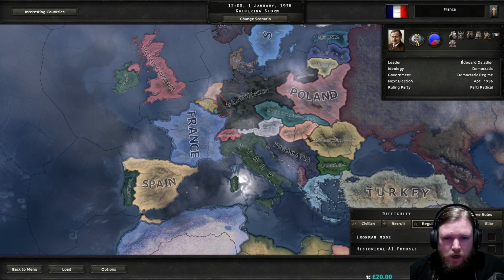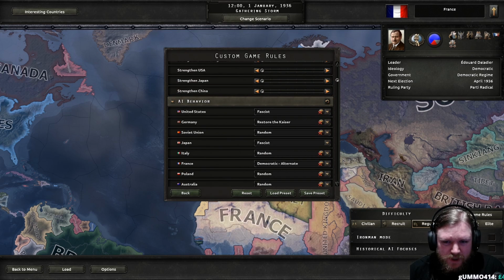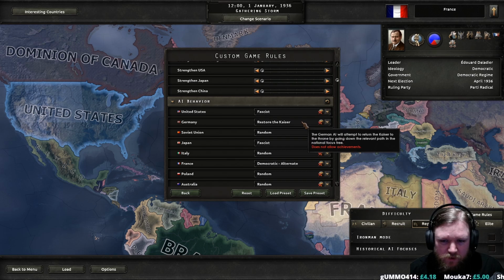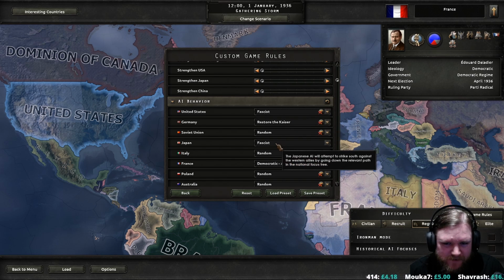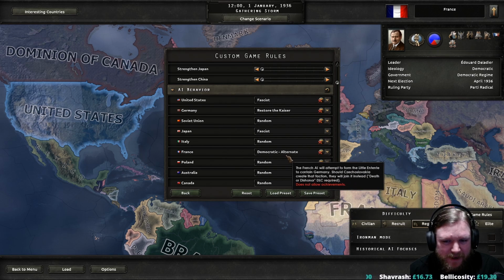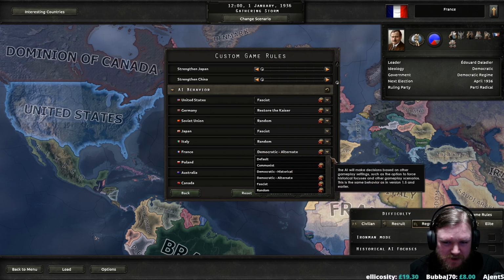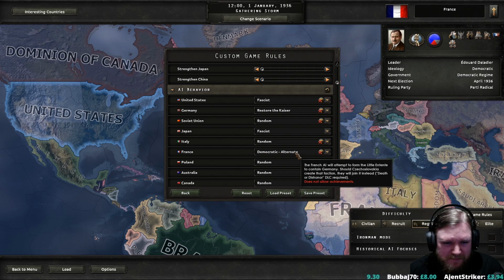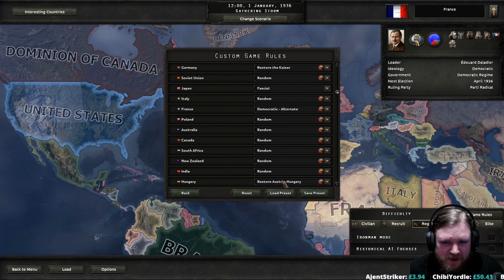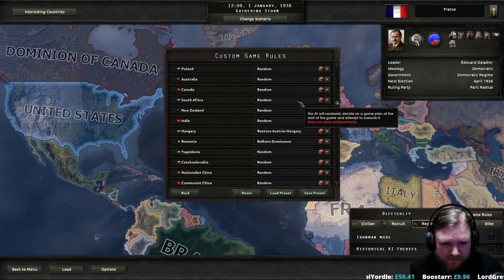The premise here is I have set up a bunch of custom game rules. We have got a fascist United States, which basically guarantees the Civil War. We've got restoring the Kaiser in Germany. We've got a fascist Japan, which is basically their pro-emperor path. France is who we are actually going to be playing as. Unfortunately, in La Resistance, it doesn't actually seem possible to enforce France going Napoleon. A bit of an oversight there, but we're going to be playing as France, so it doesn't matter. I have set everything else to random, so there's a lot of madness going to be going on. Also, historical AI focuses are turned off.